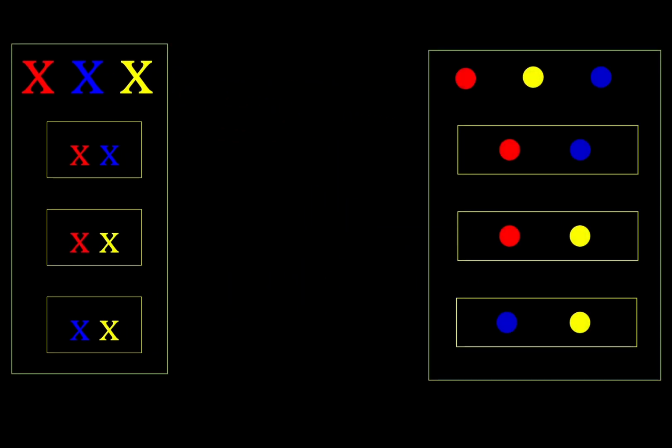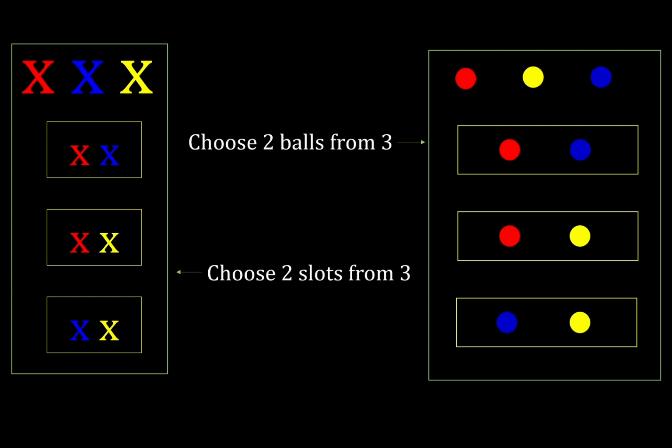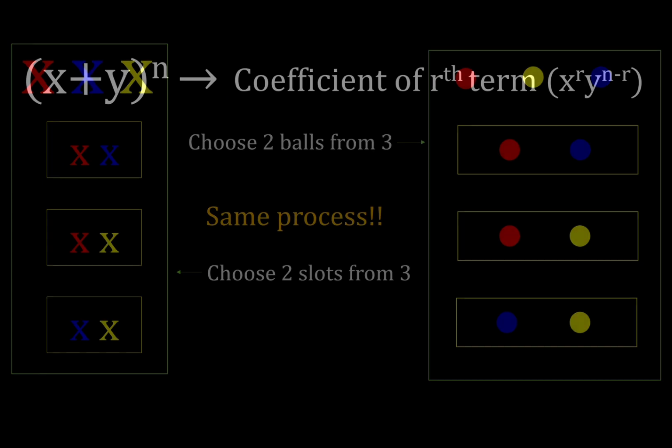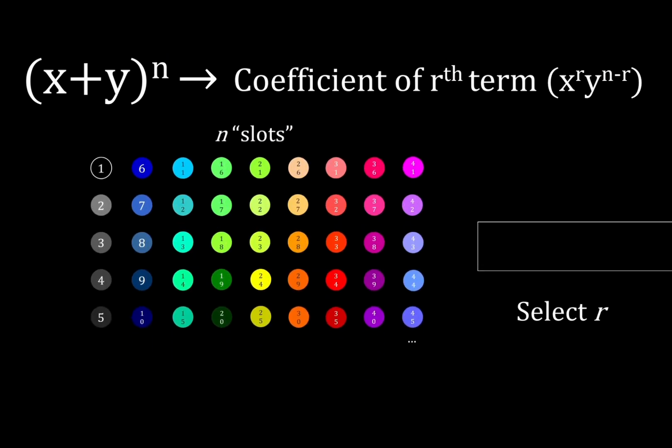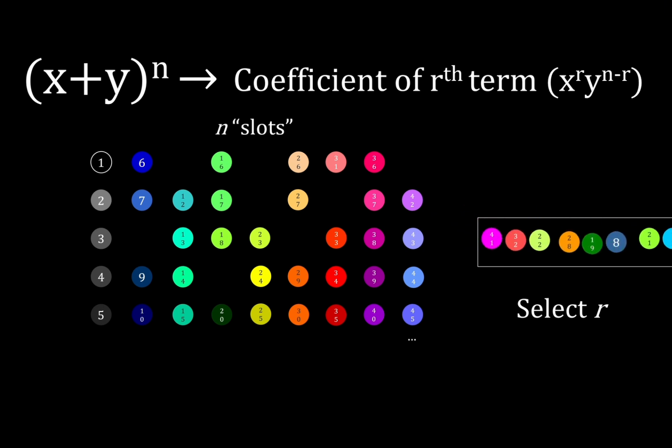Well, my friends, this is why n choose r appears in the binomial theorem. Whether we are choosing balls or choosing slots to fit x in, both are ultimately the same process. When we ask for coefficients, we are in effect asking how many ways are there to pick r slots from n slots to assign the x term, which basically is the fundamental question that n choose r attempts to solve. Thus, it makes perfect sense that n choose r must appear within this equation.